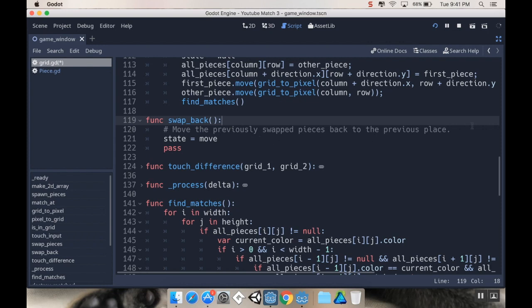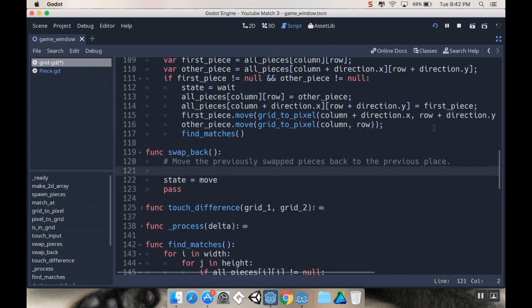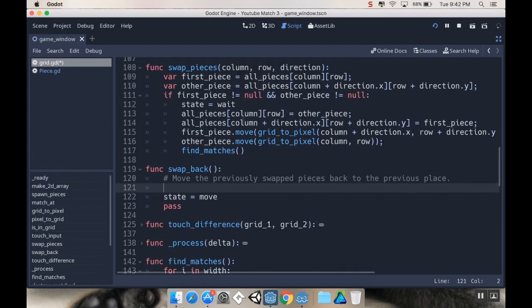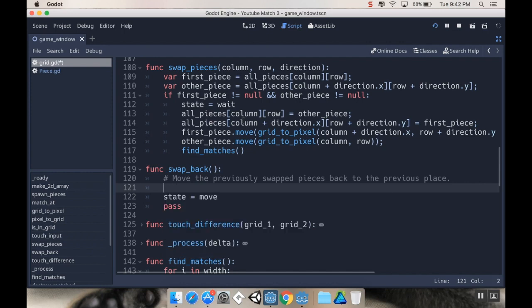So we want to move the previously swapped pieces back to their places. We could duplicate all of this swap pieces code, but we don't need to do that. We can just use that method. So first I want to check to make sure that those two pieces aren't null.